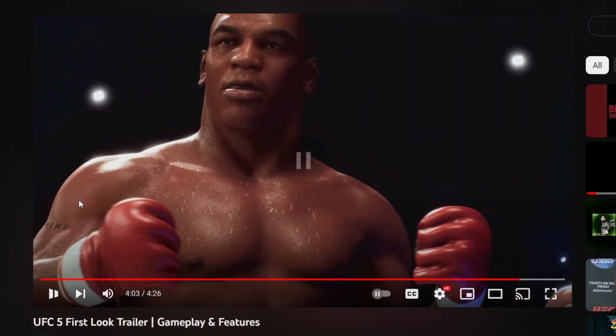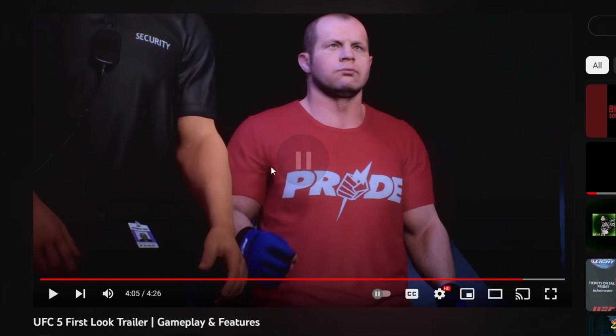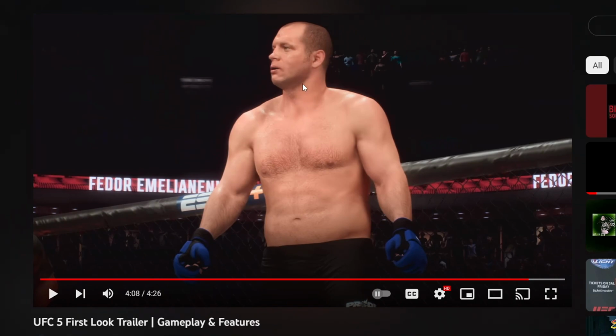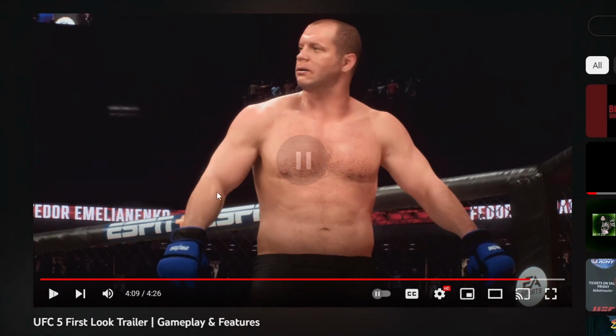Mike Tyson. Are you happy to get Mike Tyson again? You're not tired of playing as him in UFC 2, but you can have him again in this game. And the last Emperor. That does look like Fedor's texture from EA Sports MMA. It really does. Fedor Emelianenko. I wouldn't be surprised if they just dug that out of the archives.